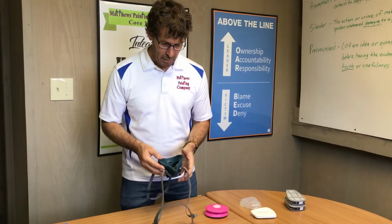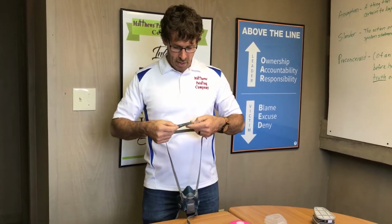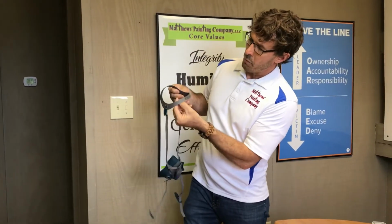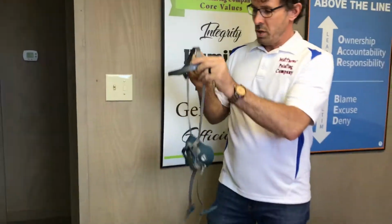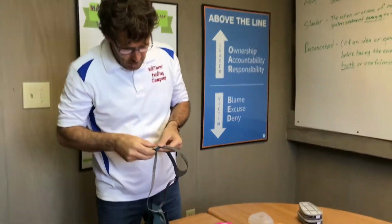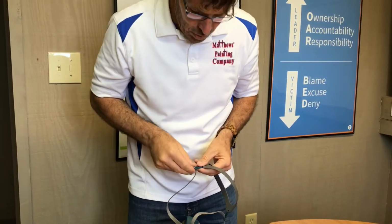So when you pull this out of the box, this is loose like this, and you just want to find out roughly your head size. There is a little picture on here that shows a face going forward in case there was a little bit of question on that. And so we just dangle that on our head like so. And obviously that's a little too low. So I'm going to set this little strap up here. I'm going to pull out a few inches and start with that.